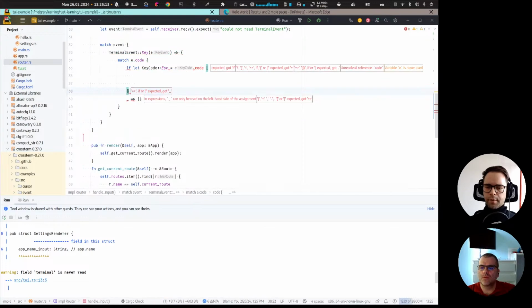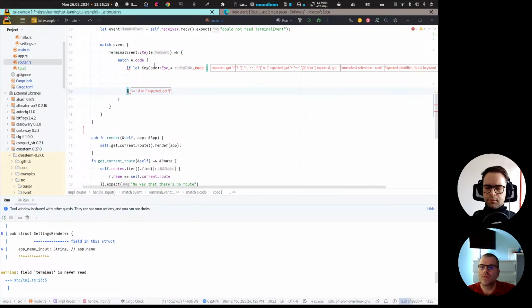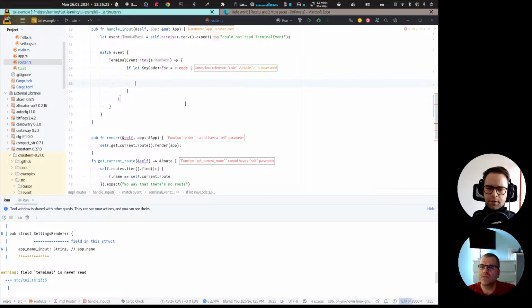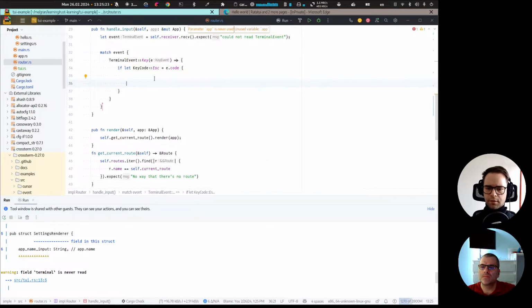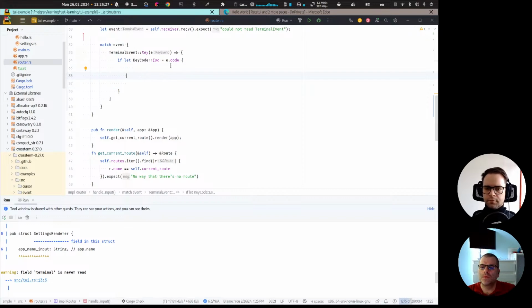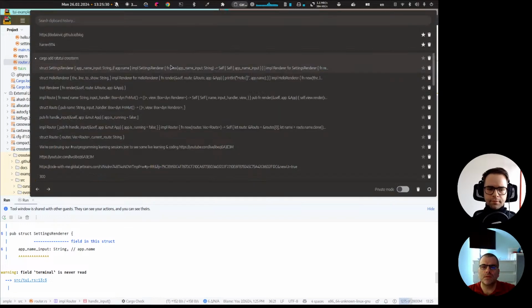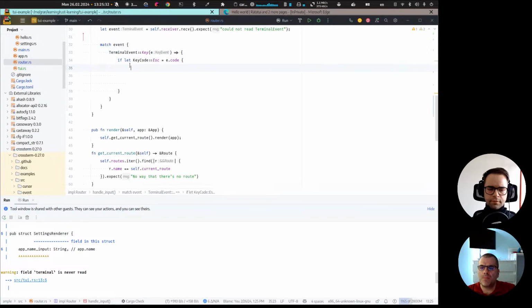Yeah, but we don't need the match then, right? You're right. Yeah, you can remove it. We don't need the match in this case. That's correct as well. Yeah, and then you have this app.